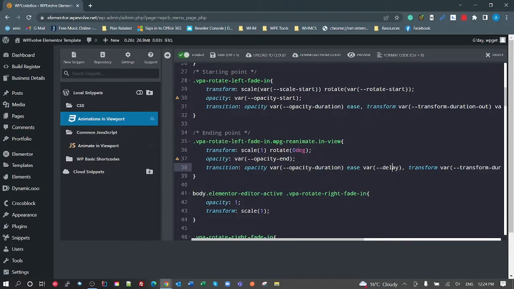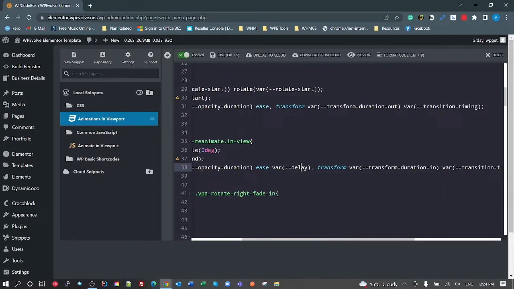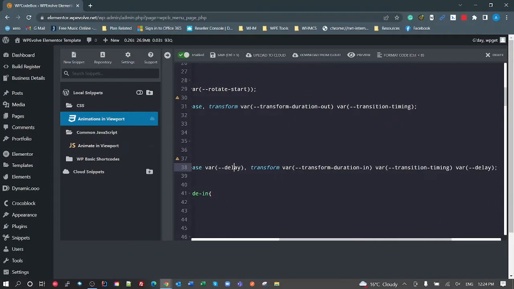And we're going to use a delay here, so I can delay the start of this animation. So we can have two elements on the page with the same settings, and have a delay on one of them so it starts a little later than the other. Then for the transform it's the same sort of thing: how long we want to transform for, what timing function we're going to use, and what the delay is before it starts.